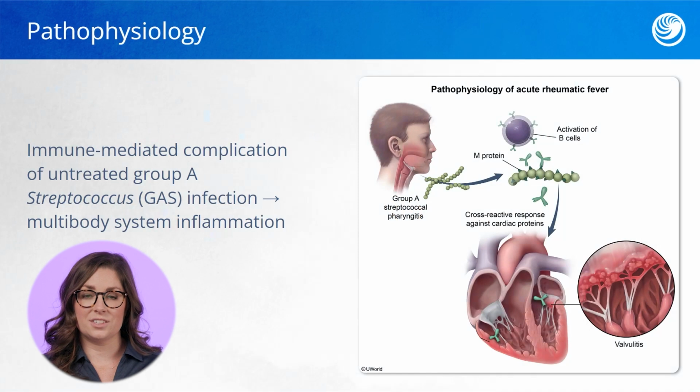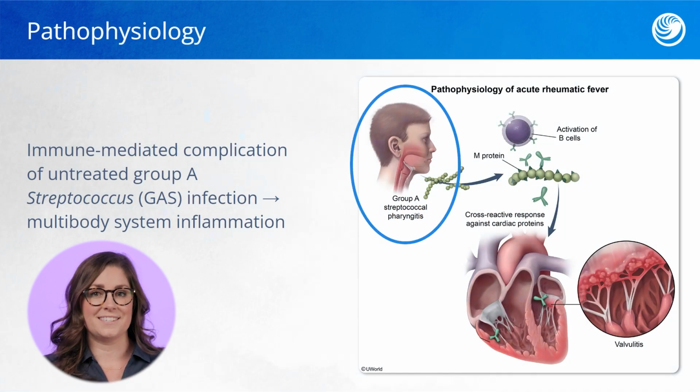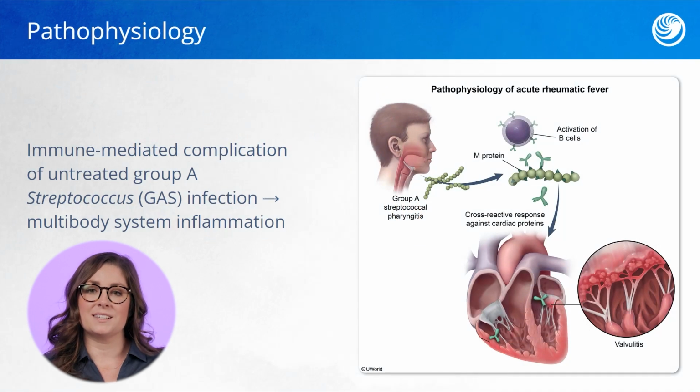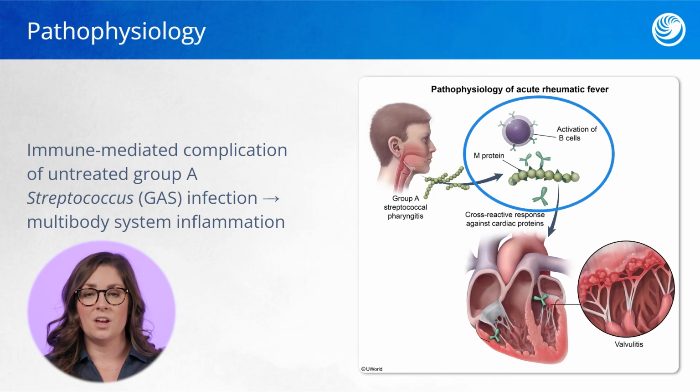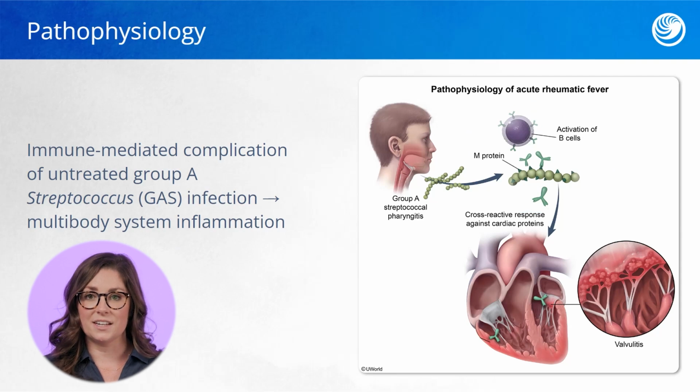As you can see in our illustration to the right, the client will start with a strep infection, let's say strep throat, since that's a common infection we all know well. Once the client has that active infection, the immune system will be activated to fight the bacterial infection. B and T cells are primary immune response cells. So when the GAS bacteria are presented to these immune response cells, the immune system will start to create antibodies.